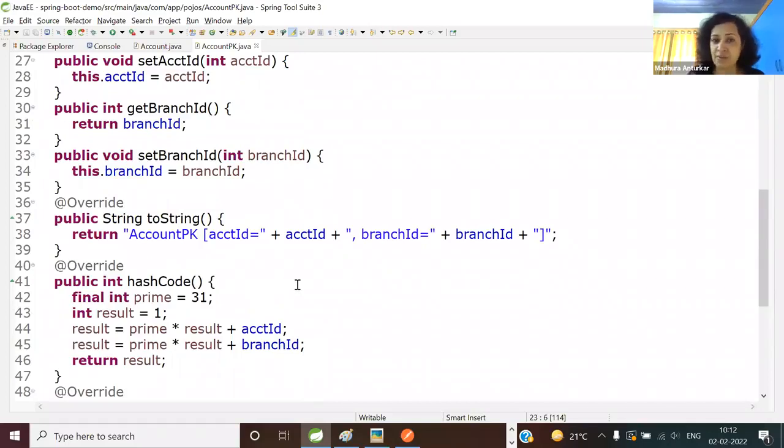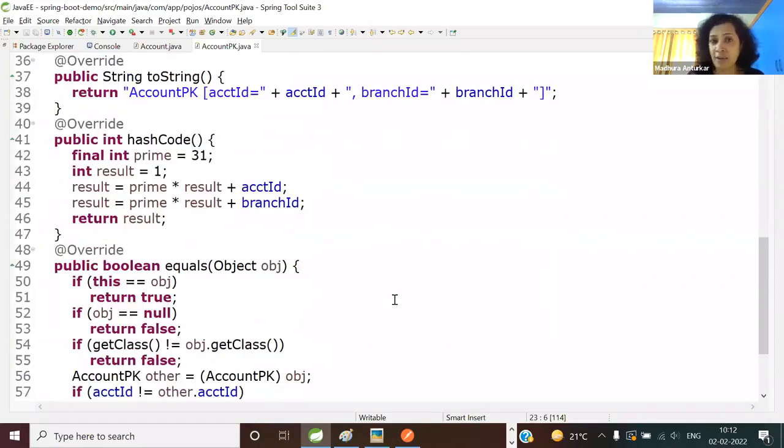And now the last rule. In order to tell Hibernate or the JPA implementer that this is that unique combination, which unique combination? Account ID and branch ID.